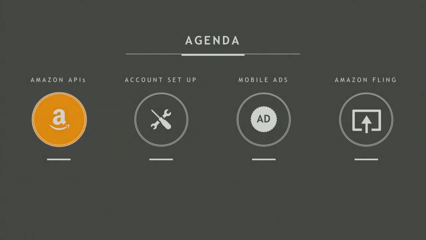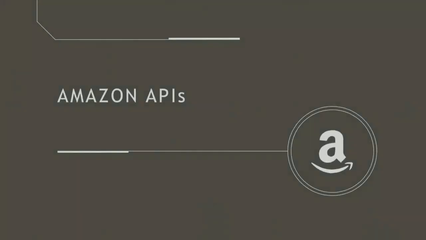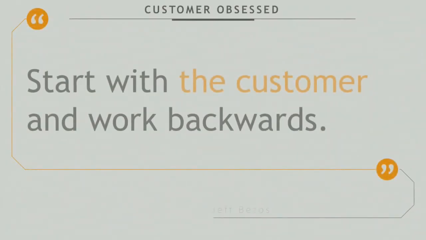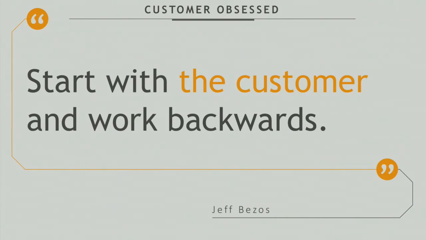So let's dive in. The Amazon App Store has a number of ways in which we try to improve your app's customer experience, monetization, user retention, revenue-generating opportunities. And our guiding principle is pretty straightforward. Amazon's founder, Jeff Bezos, actually laid it out pretty simply in 7 simple words. And they apply to all areas of our business: retail, web services, digital content on demand. This principle applies basically regardless of how we define customer in each of these areas.